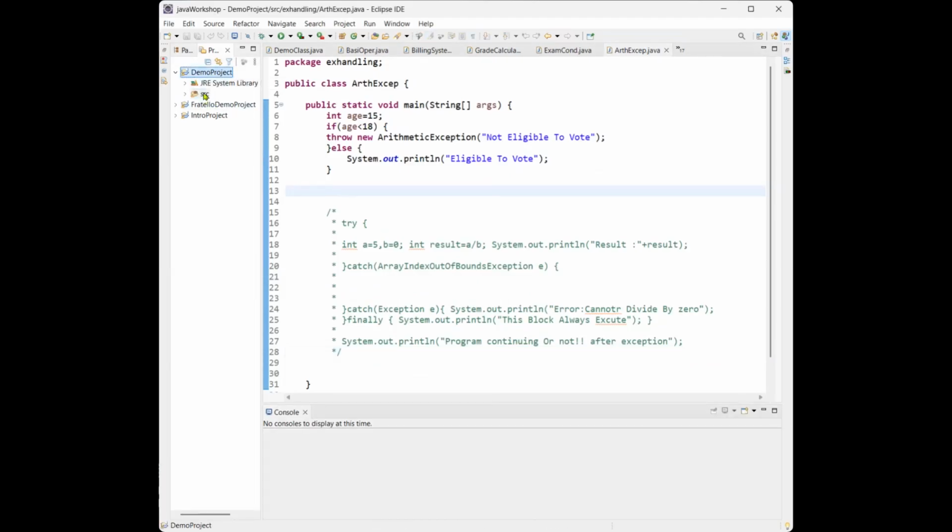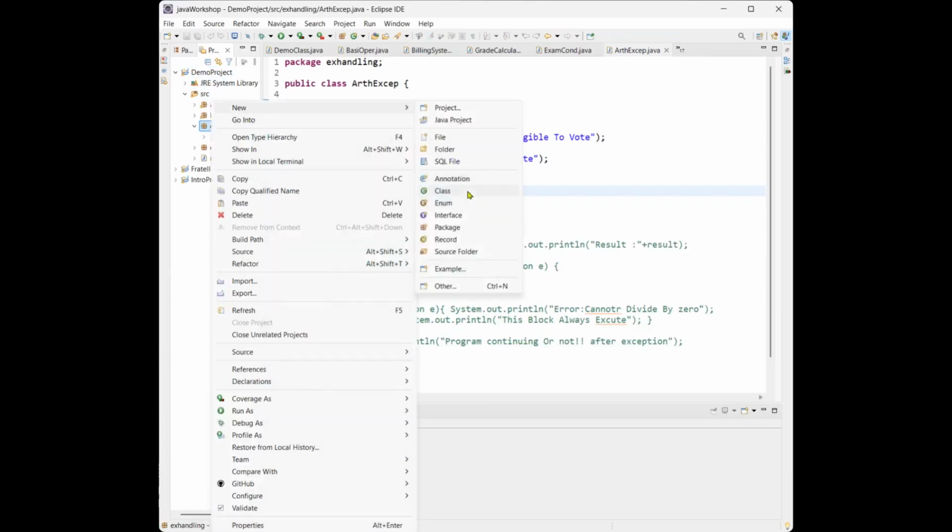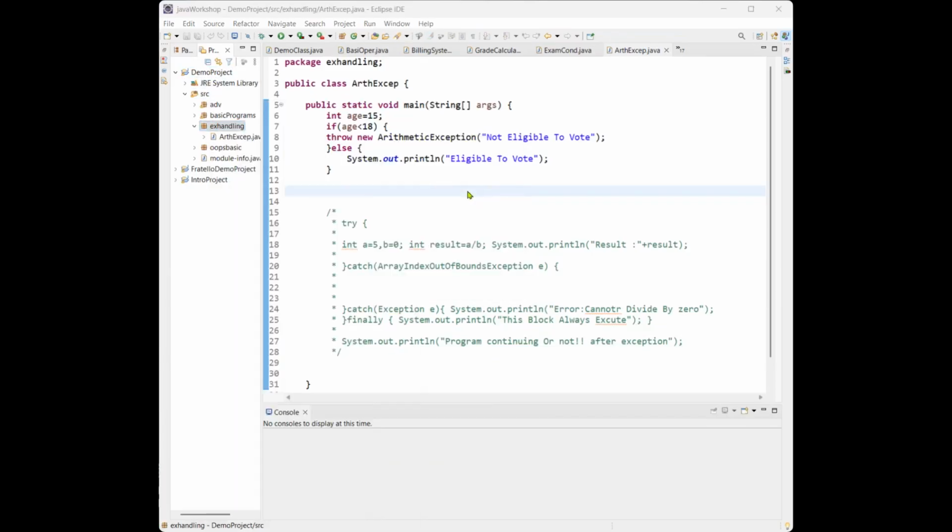Create a new file. Let me create, in the exception handling itself, one new class as a write example.